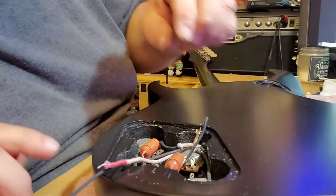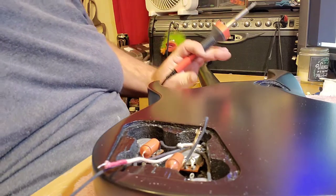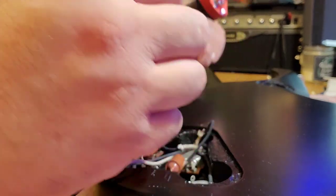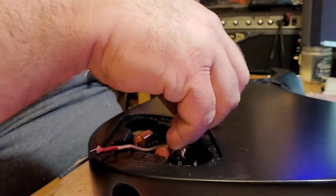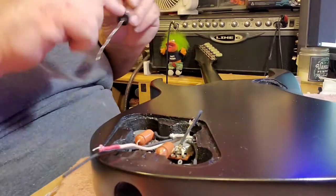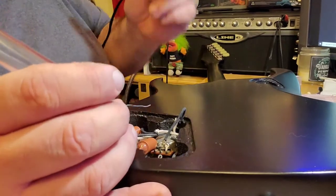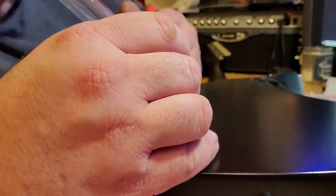Alright. Once I get these soldered in and get my output jack in, the only thing I will have left to do is my pickups, which I think I am going to go ahead and drop in a set of what I already have on hand until my special ones get here. Like I said, I went to hometown today and stocked up on strings and got a nut, so I can go ahead and, alright, I'm running out of power cord here for my soldering iron, pencil, whatever the hell you want to call it.